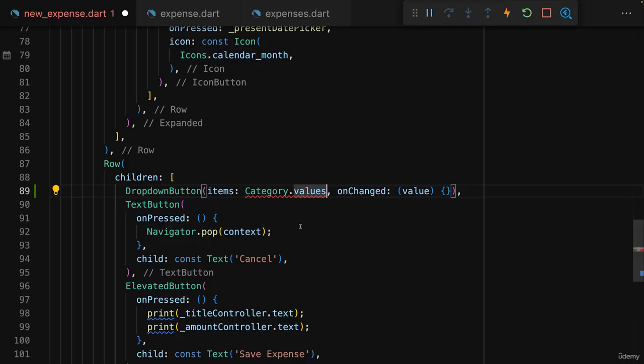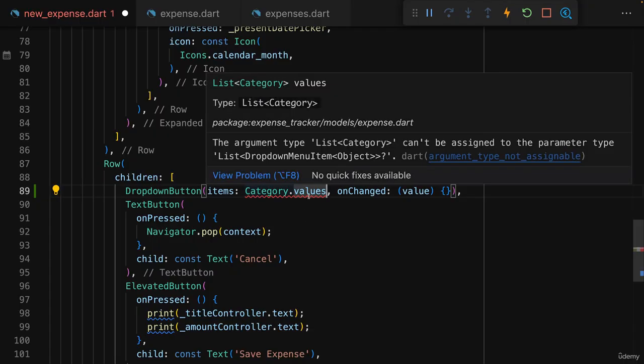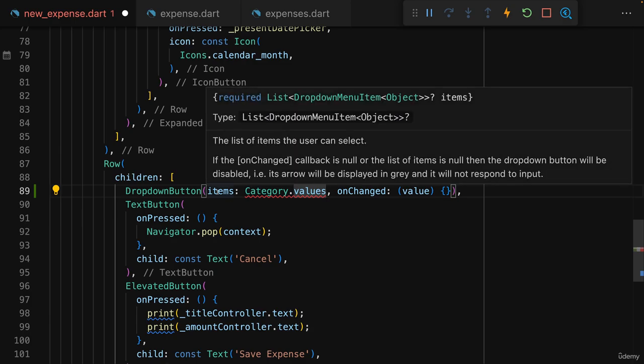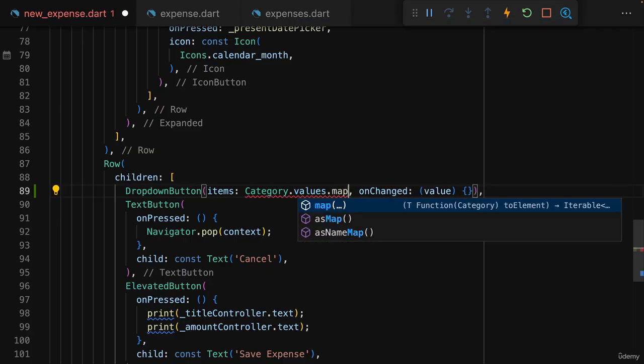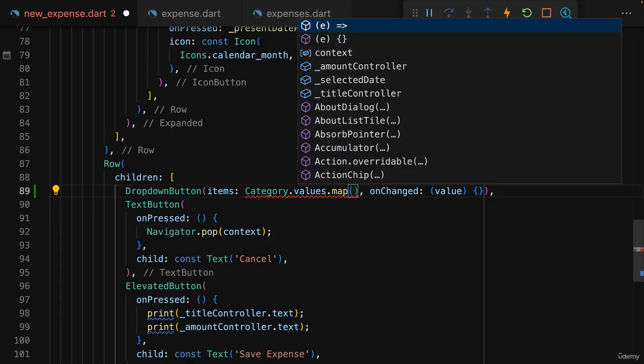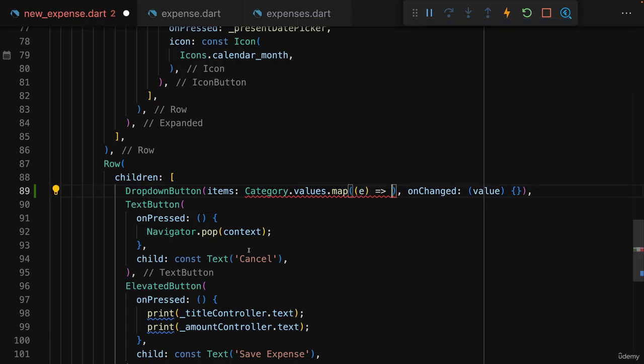Now values is a list of enum values, a list of categories therefore, and items wants a list of drop-down menu items. Therefore, we have to do something we did before in the course already. We have to call map on this list to transform it from one type of value into another type of value. Now map, as you learned before in the course, wants a function which will be executed automatically by Dart for every list item.